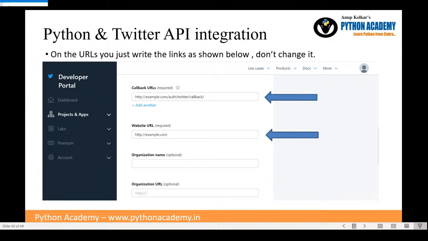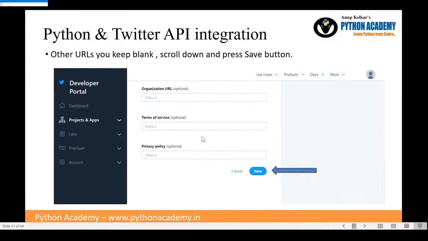Why I am saying that it is a callback URL, what that means in actual, is like if you go and log in with Twitter. From any website you are working with, you go to the Twitter website, log in to your Twitter account, and then you come back to the same website at some other page, maybe after the authentication. So that URL is also required. As I said, you fix it as what I have said, the example.com authentication Twitter callback and example.com as it is. Once you have that, you scroll down, other things are optional, so don't take them, and save it directly. Once you save it, you are done with the creation of the third party API integration.